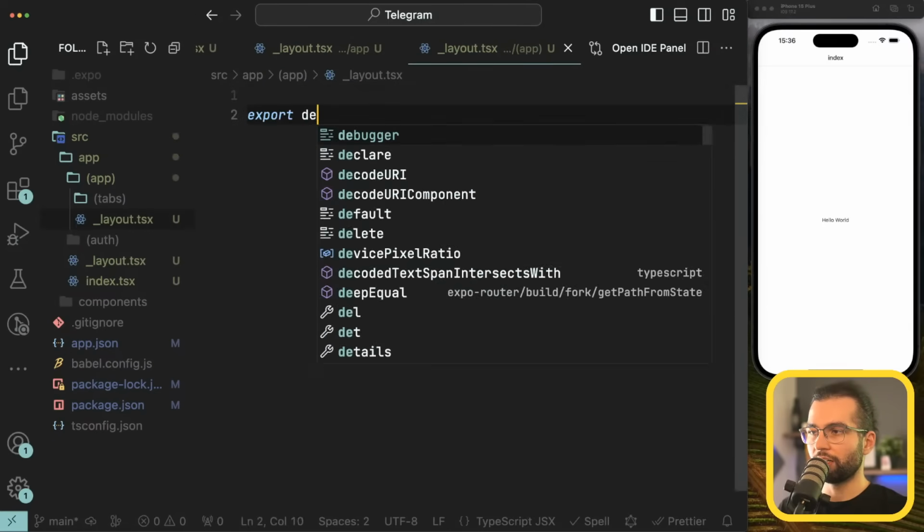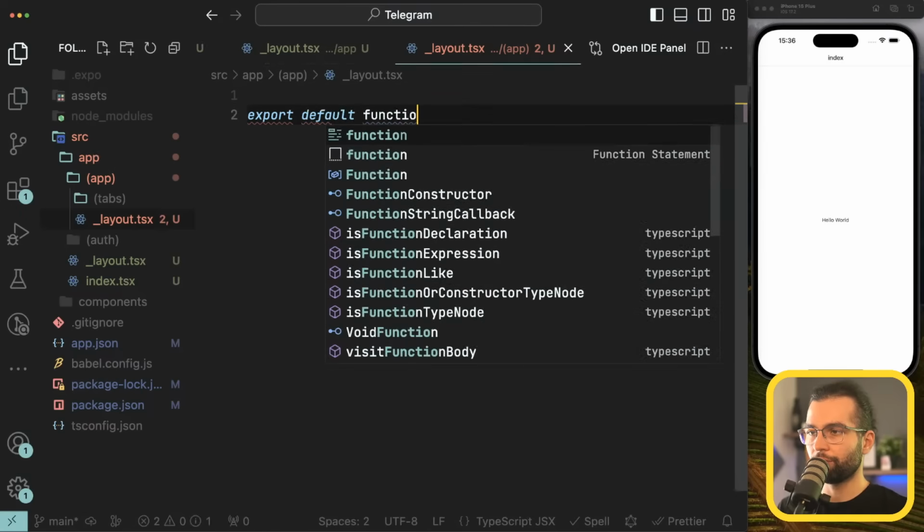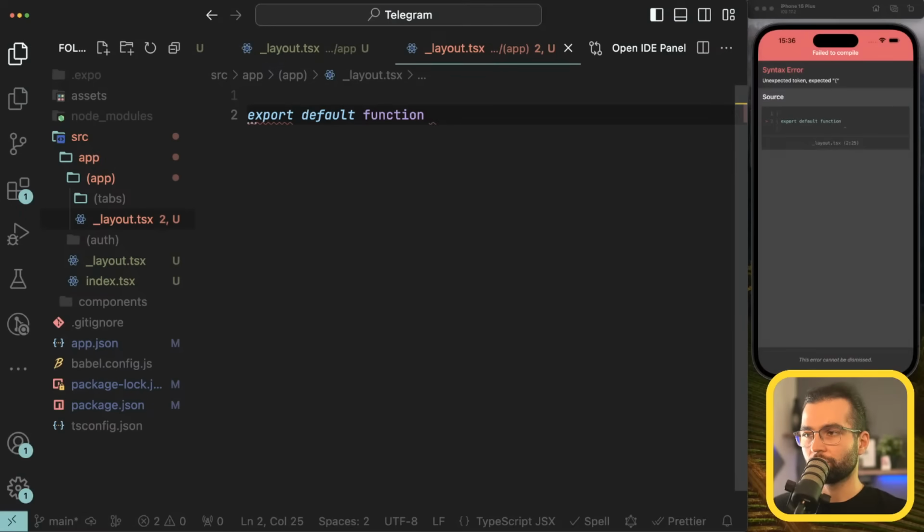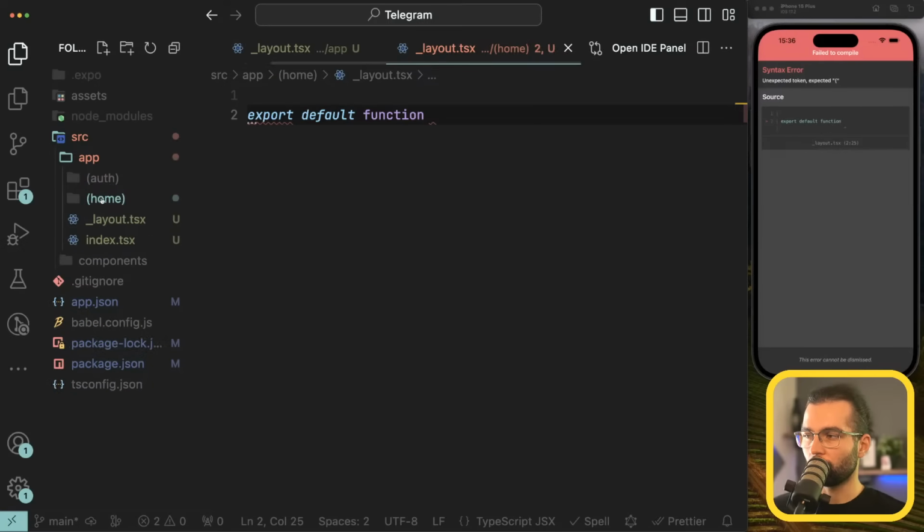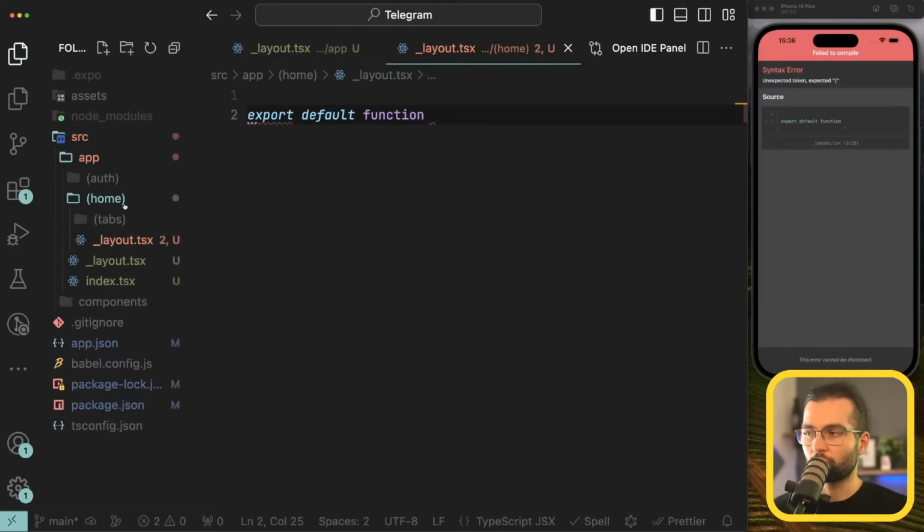This is export default function, let's actually call it home. Home or user or something like that, because whenever I refer to the app directory, it's going to be confusing. So now I'm going to refer to home as the screens where users should be authenticated.